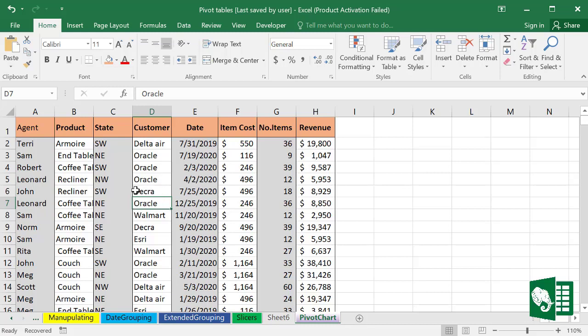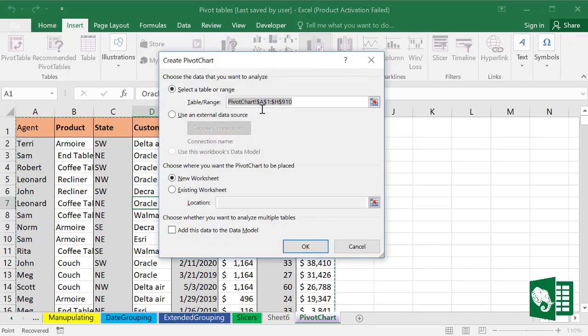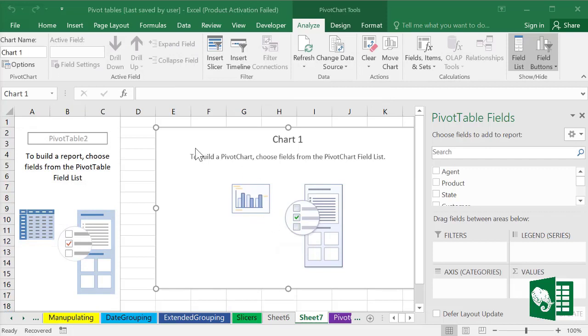To insert a pivot chart, select one of our data cells and go to Insert, and here we have PivotChart. As we did for a pivot table, we can select the range and the place where we want to put the pivot chart. Let it be a new sheet this time, and let's click OK. Now here we have a new pivot table and chart area.